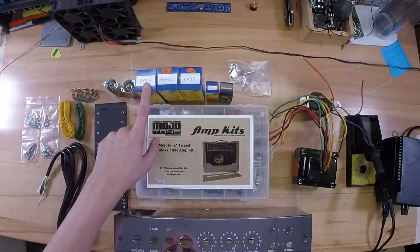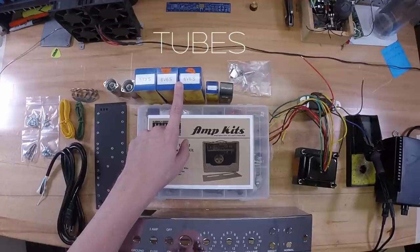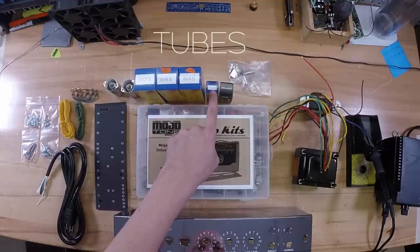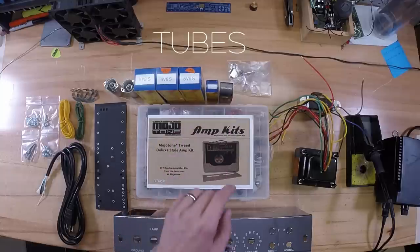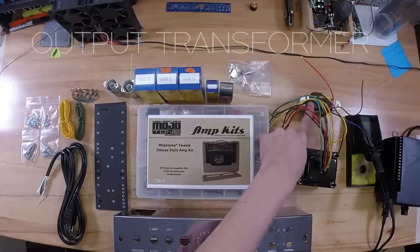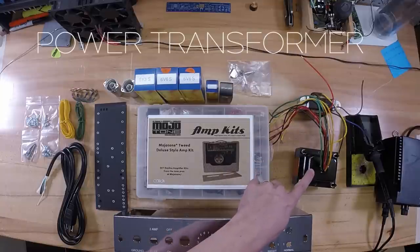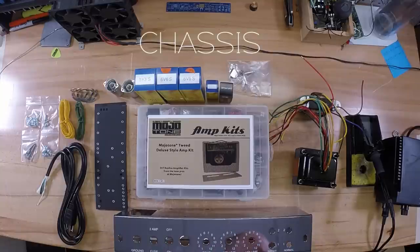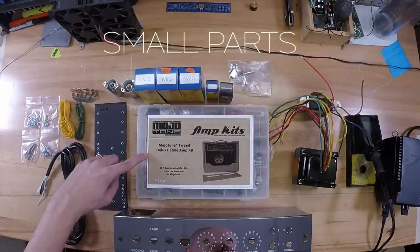Next, you've got your 5Y3 rectifier, your 6V6s, your 12AX7 for V2, and then you've got 12AY for V1. Over here, you've got your output transformer. Next, you've got your power transformer. You've got your chassis. And then you also have your small parts kit. Inside of this is all of your resistors, caps, pots, you name it.